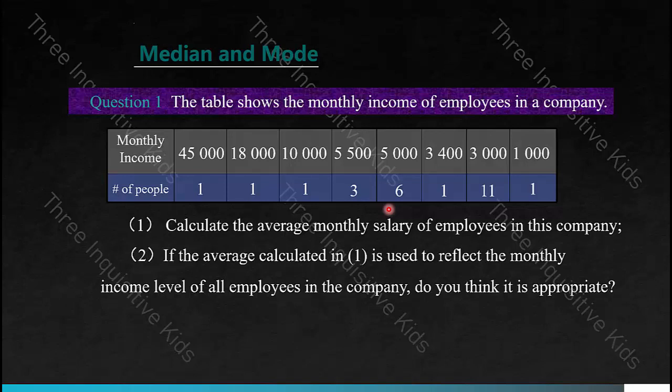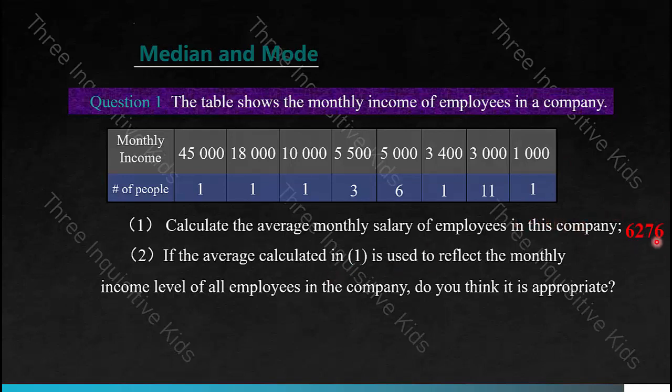Okay, so the only average we know so far is the mean, right? So mean, median, and mode are all averages. So first use means to calculate the mean of the employees in this company. All right, so this was covered in the last lesson. Again, if you don't know how to do this, you can review and click the link in the description down below so you can review what we learned from the last lesson. So the mean of the monthly incomes of the employees in this company is $6,276. So that's the average.